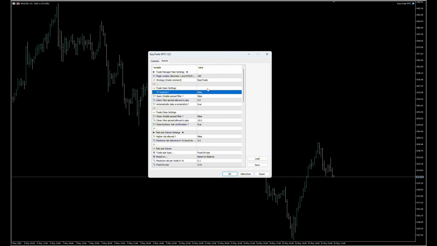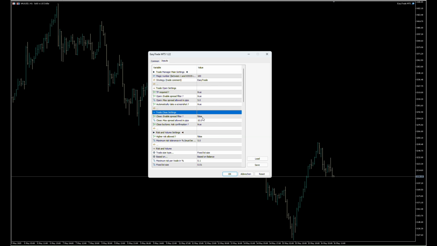So if it comes to trade opening, you have the choice to require a profit target or not. I would enable this one. And you can also say I want to have a spread filter enabled, which protects you from unpleasant spreads during news times or because your broker charges very high spreads, and we set 5 pips as default limit, which is still very high, but in some exotic gold symbols you can reach this easily. Here is the parameter for the screenshots I spoke about earlier.